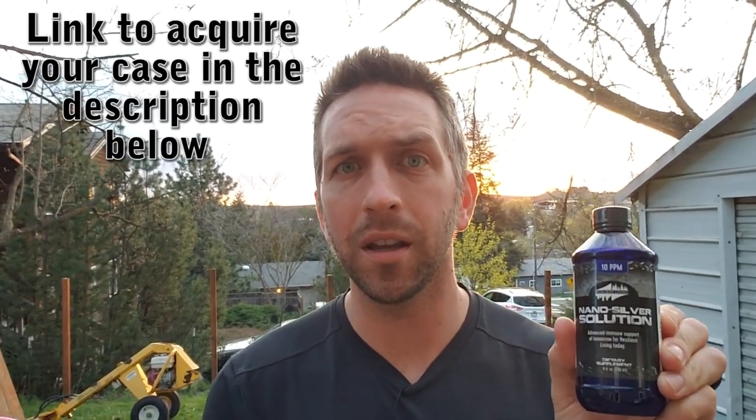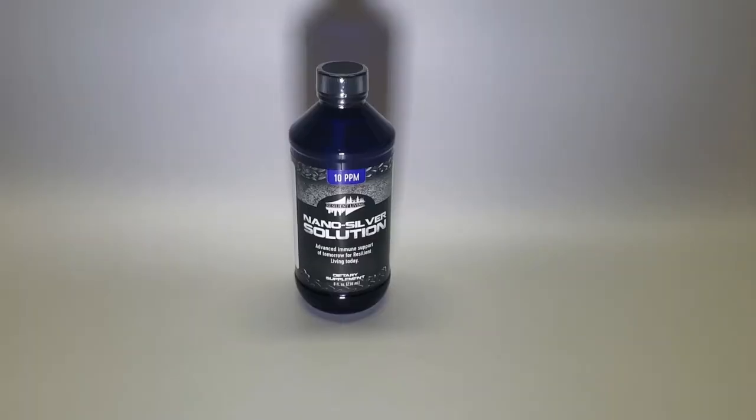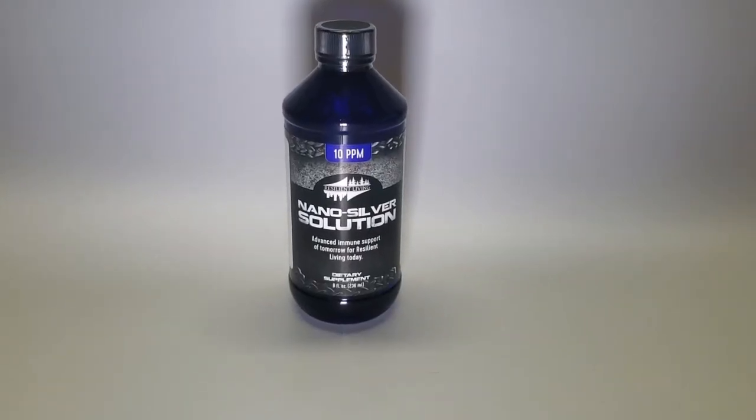This is something that you really need to consider getting a hold of and keeping on hand no matter what, whether it be something that's just happening right now today, or something that could come in the future. But get yours now, because we don't know how long supplies will last, or when society is going to shut down, or you can't get to hospitals, or whatever it is. You need to have some of this just so that you can keep your family safe. And that's what resilient living is all about, to keep your heart beating and family eating for as long as possible, no matter the circumstances.